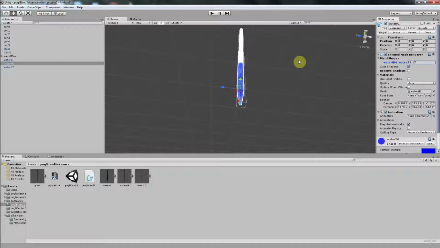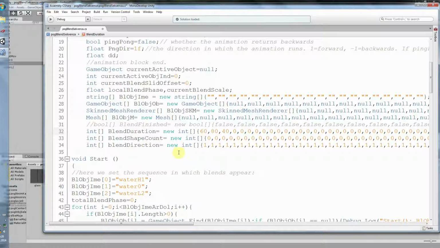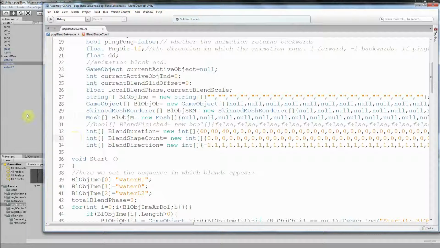So if you want to correct this, you have to correct the blend shape composition, and so on. But I made it so that in the code it is not necessary. You just set the other blend direction. If I set here -1 instead of 1, then it would go the other way up. Let us look at what I have just done.